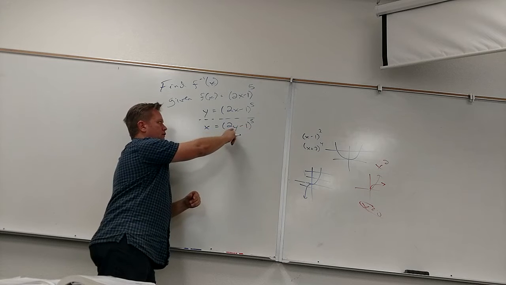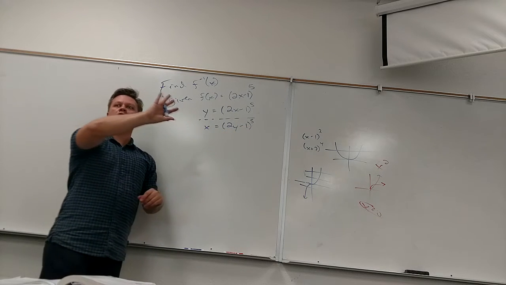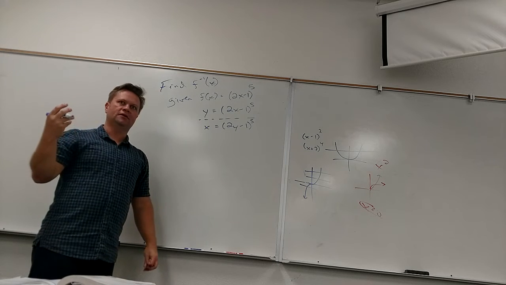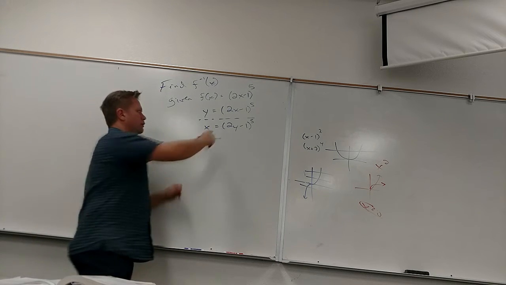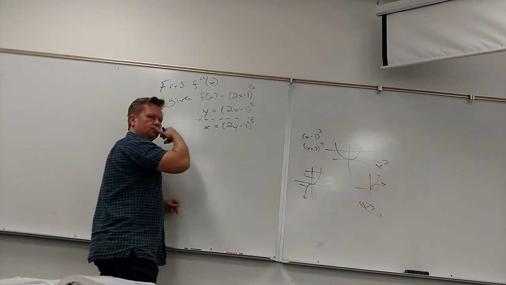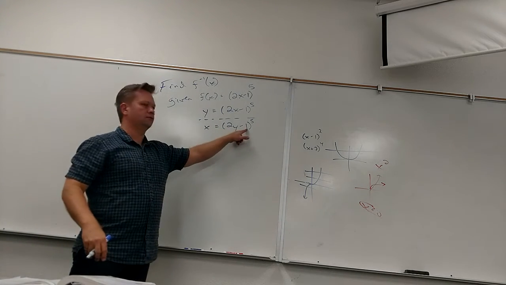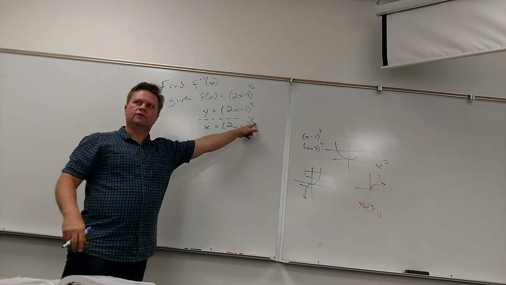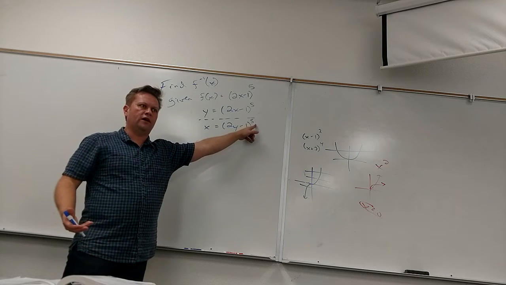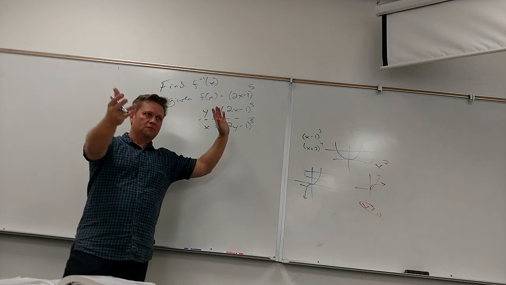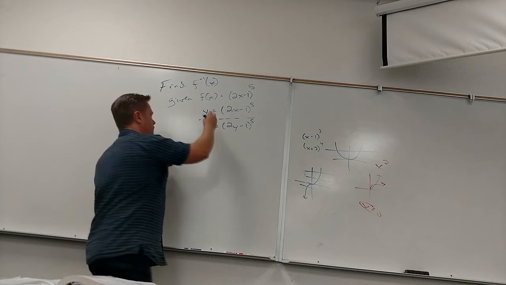In the process of solving for y, do you see how I'm going to undo all the operations? I'm going to do the opposite operations. And that's what an inverse is. So what would I do first to try to solve for y? Add 1. No. I can't do that because this is all stuck inside. I have to get rid of this thing first. What do I do to kill the fifth power? Take a fifth root.